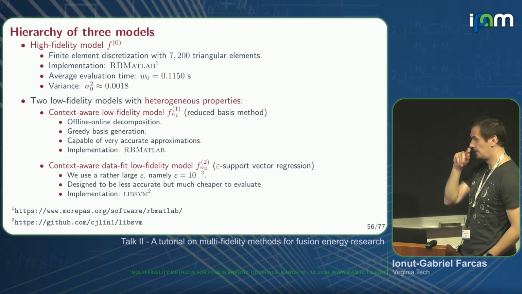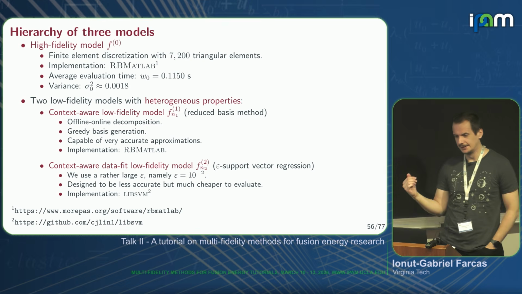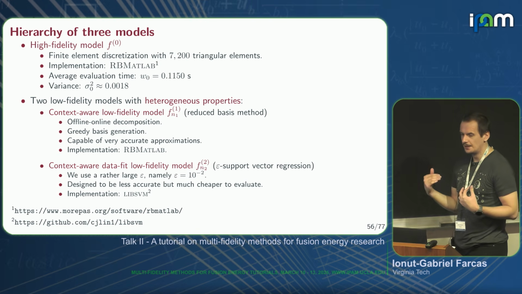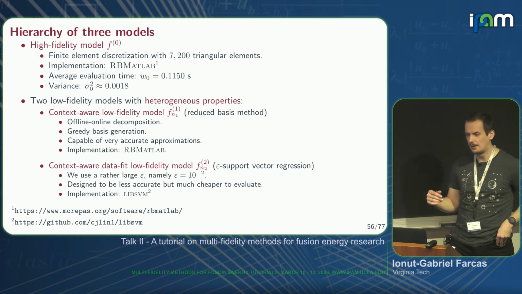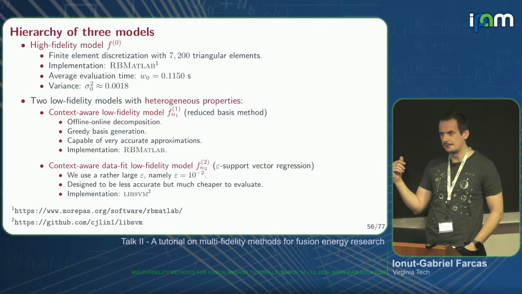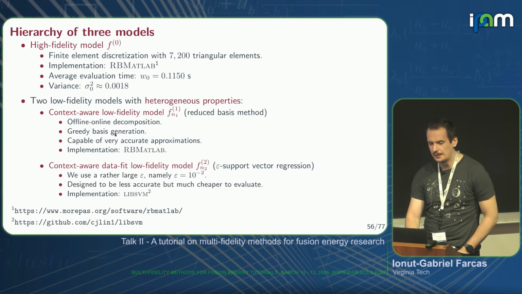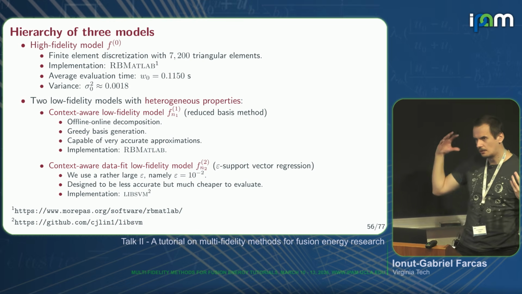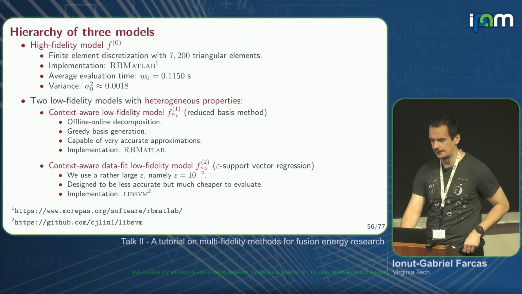We chose this epsilon, which is a degree of freedom, in such a way that this model is not necessarily very accurate, but it's a lot cheaper to evaluate than the reduced basis model. When you do reduced basis online, when you query the reduced order model, you have to solve a dense system of linear equations of size r by r. That's more costly than querying the data-driven model, which is very cheap to evaluate. So we have two models, one that is very accurate but more costly to evaluate, and the second model that is a lot cheaper to evaluate but less accurate.